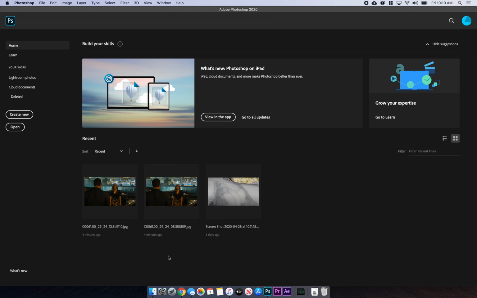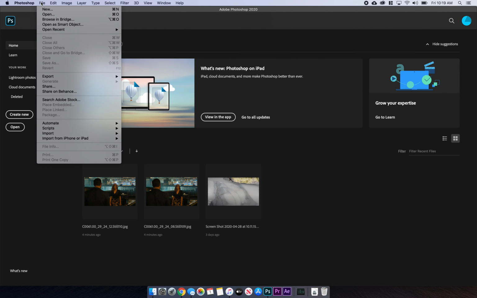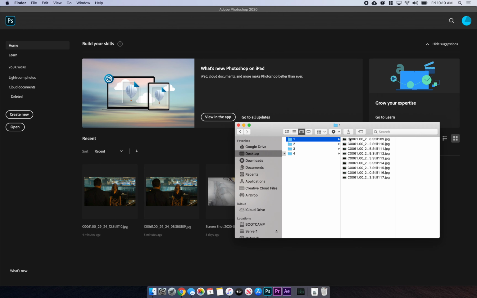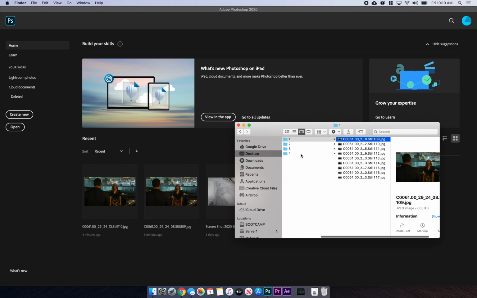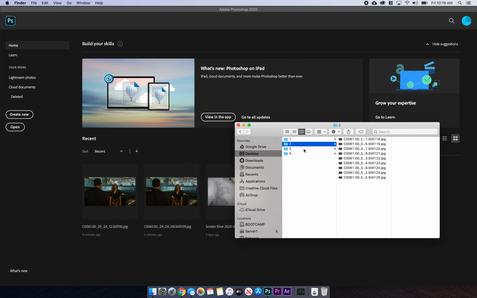So there's lots of ways to bring files into Photoshop. One is going under the file and just opening a file. The way I usually bring them in is I'll grab a file, and this folder here of Photoshop examples is going to be available in our Google Drive so that you can either follow along or you can just practice with these files before you start taking your own photographs.